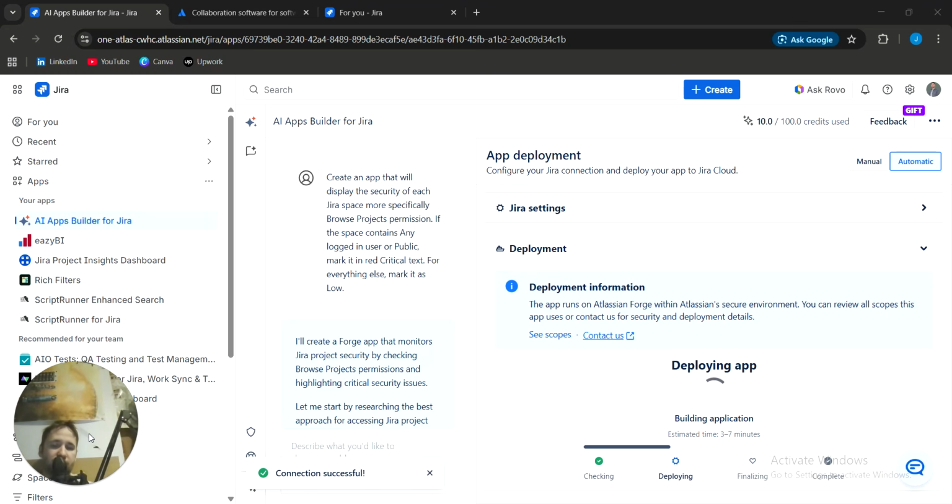Simply, I found a LinkedIn post about this, and I actually saw that you can build your own Forge apps without anything else. Something that Atlassian has announced on Team '25 is still not available, but of course it's still somewhere in the backlog, and you will be able to do this with Rovo. That's actually pretty interesting, because a lot of different features that were not even announced in Team '25 are being released.